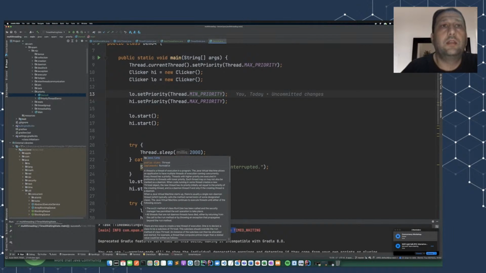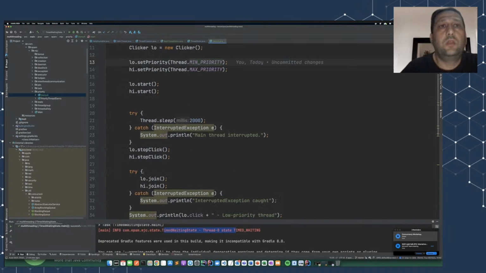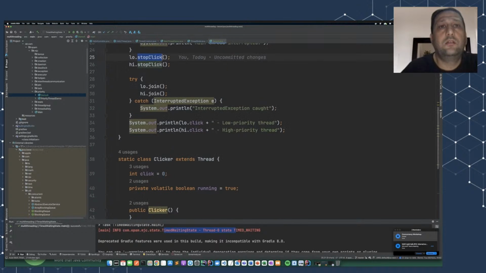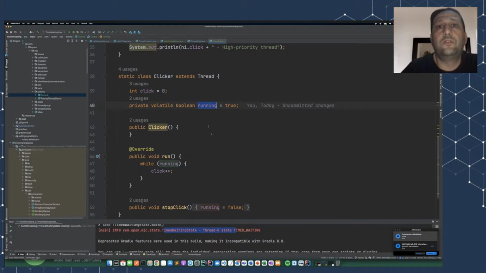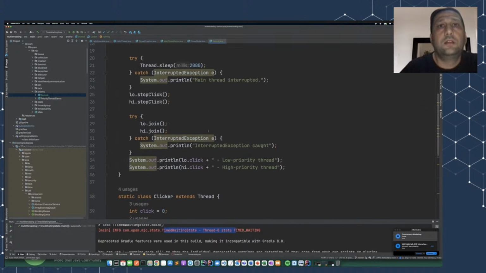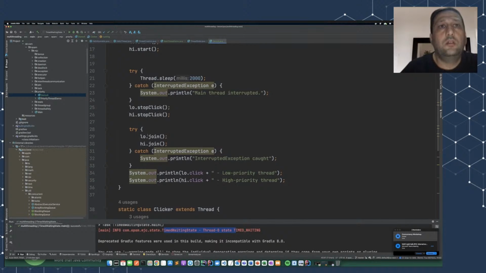We are adding sleep, and we are calling stopClick. StopClick changes the running flag to false, to stop. And then we are joining to wait for the completion of the execution of these threads. And we are printing the low priority thread click and the high priority thread click.